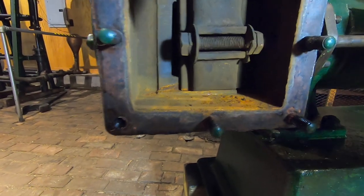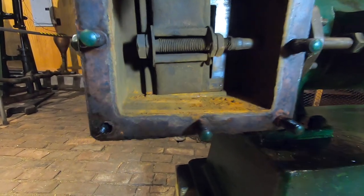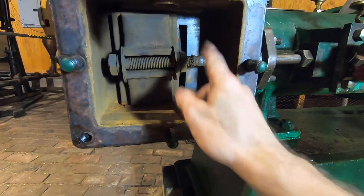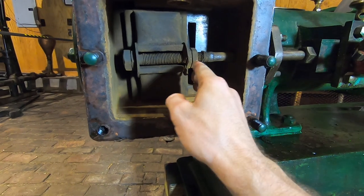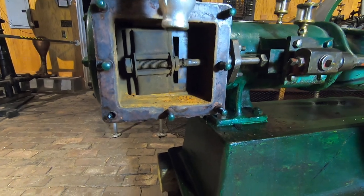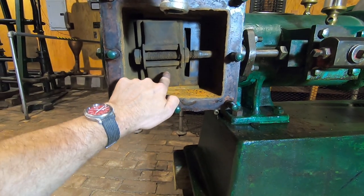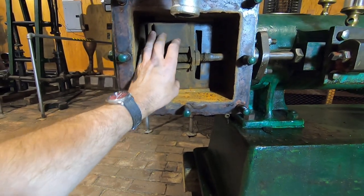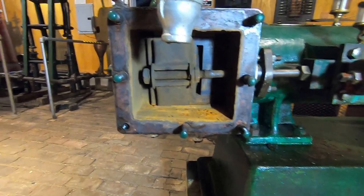This one is going to close as we rotate the crankshaft here. This engine is in rough shape — it hasn't seen any steam in a long time. And now you see it's changed position to expose a slot at the other end of the chamber, letting steam pressure from the steam chest flow into that slot, fill the back side of the cylinder and push the piston back the other way. Now, the back side of this door actually serves a purpose — it has a concave cavity on it that connects the slot we just saw to a slot in the middle that forms the exhaust.